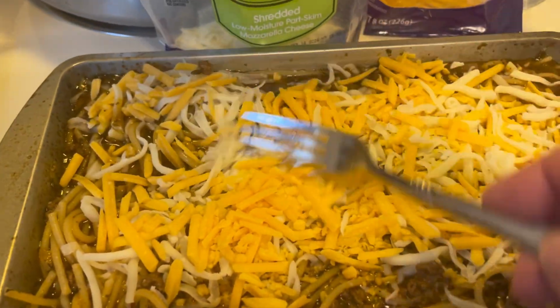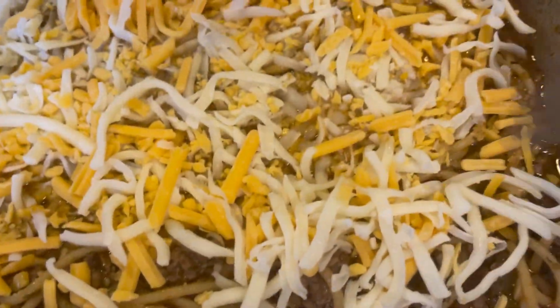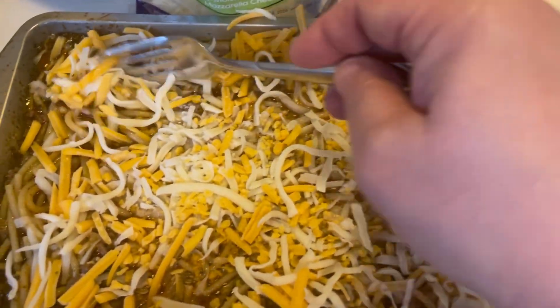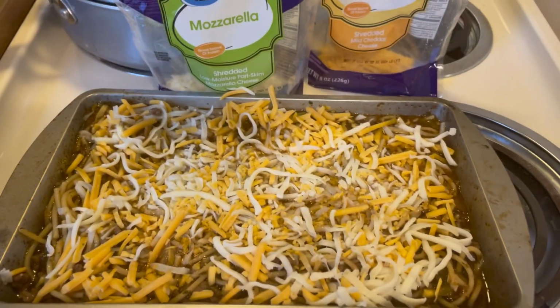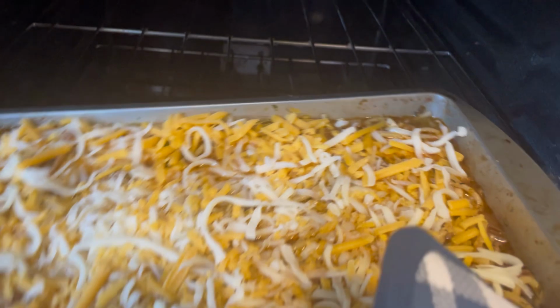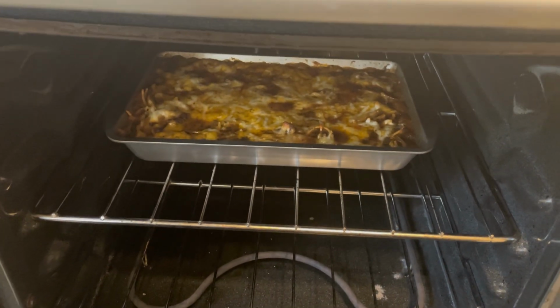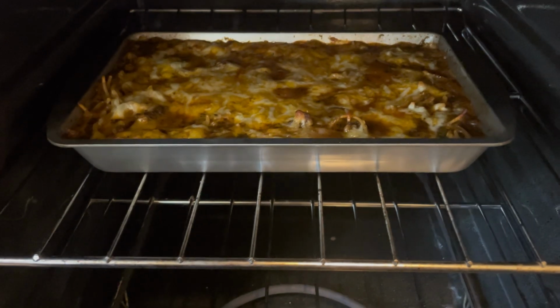So here I've added some mozzarella and shredded cheddar cheeses to the top, and I did transfer it into a little small baking dish. And it's really quick. I did preheat the oven, by the way, to 350, and I'm just going to let this cook for about 20 minutes, really just long enough for it to be bubbling on the sides and to let that cheese melt really nice.